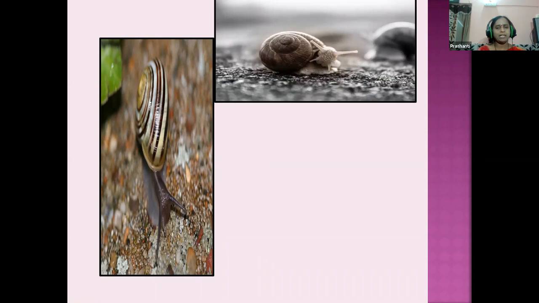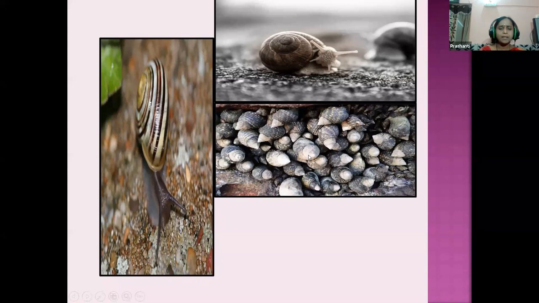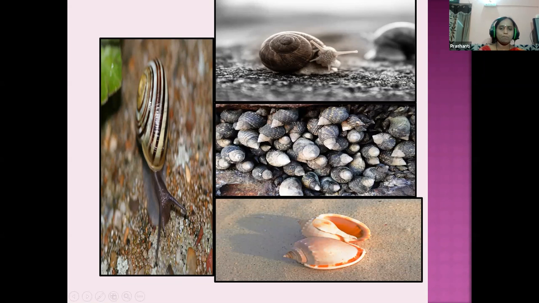Next, similarly with snails, take their color. If it is white in color, it has been eliminated. And the black color snails have been camouflaged with the rock. Next, the red color snails are easily visible. So the white snails in the white sand and the black snails in the black rock are both adapted and suitable to the environment. So both the extreme individuals survive, but the intermediates are eliminated.